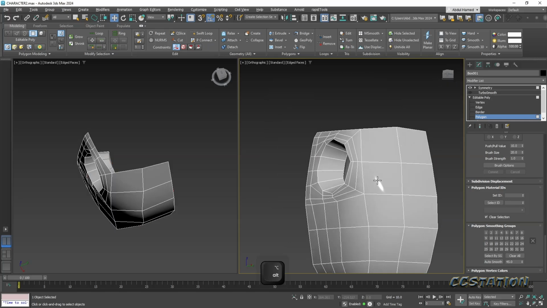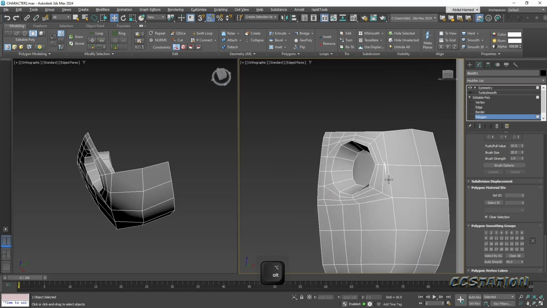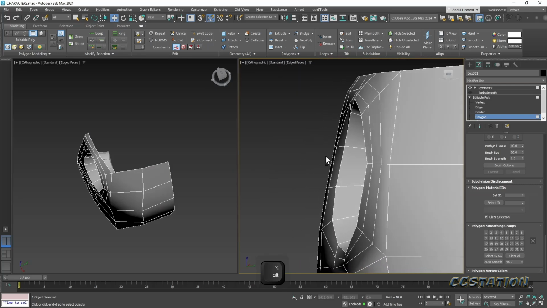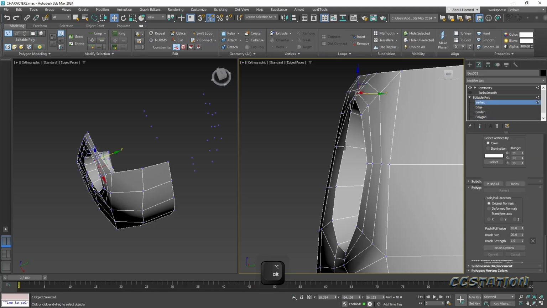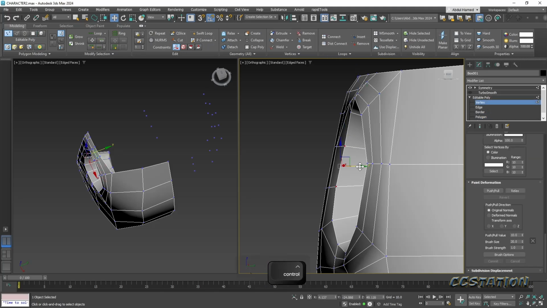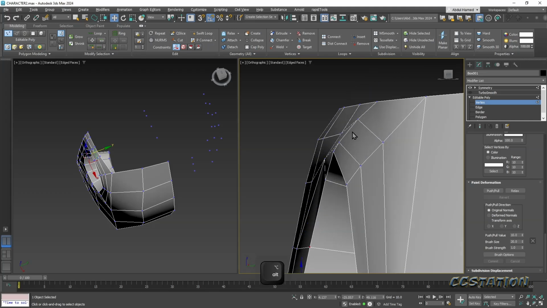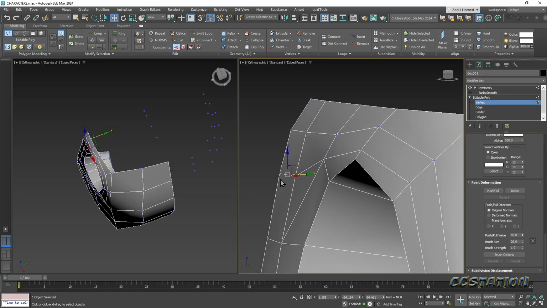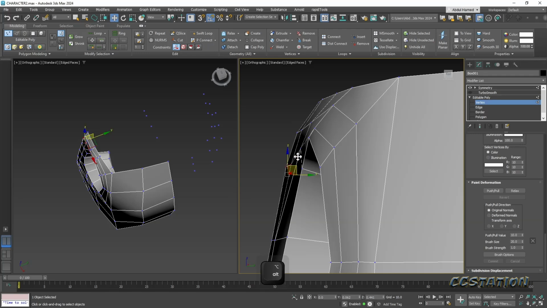Now let's deselect and take a final look at it. You can tell that some areas need some fixing. So maybe this moving out just a little bit. Always make sure that the curvature is in mind, and let's make sure this is going up just a little bit.